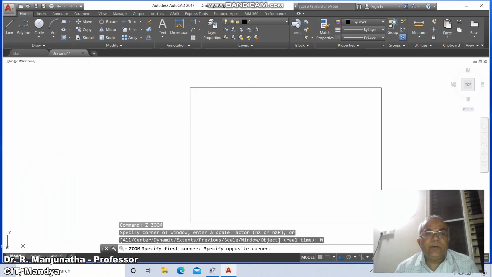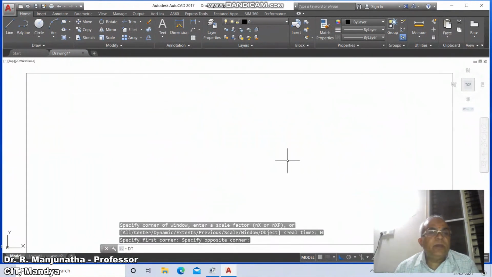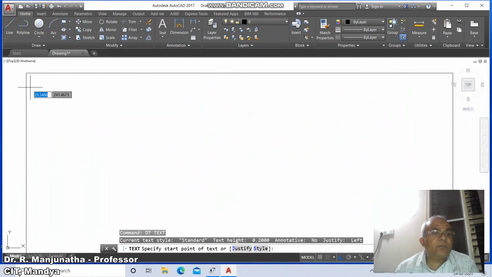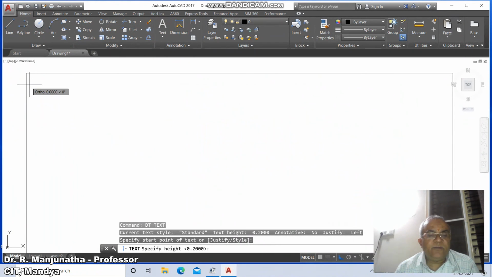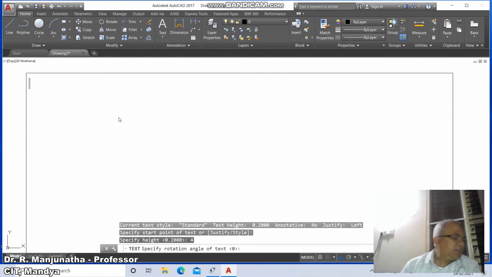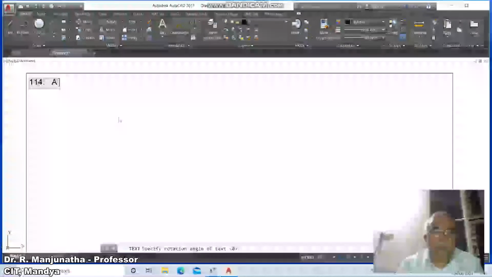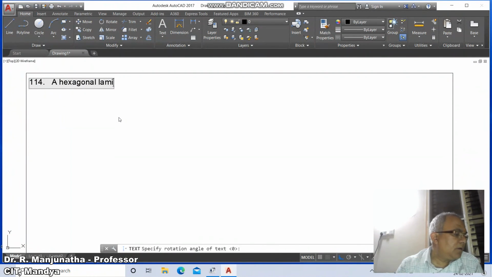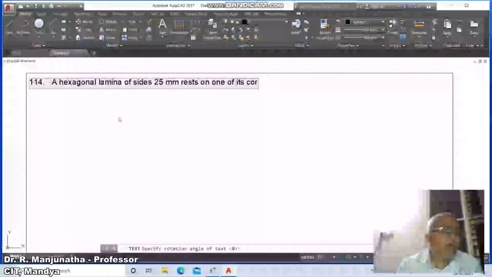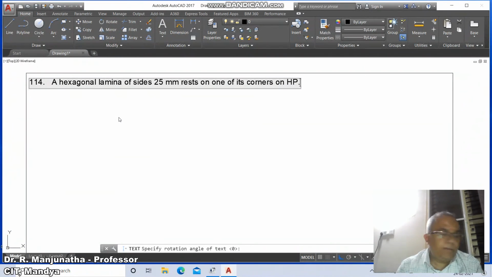Then go to zoom window, you select these two and go to dtext, specify start point of text, select some arbitrary point on the screen and take 4 mm height, rotation angle is 0, type the 114th problem. So here, a hexagonal lamina of sides 25 mm rests on one of its corners on HP.